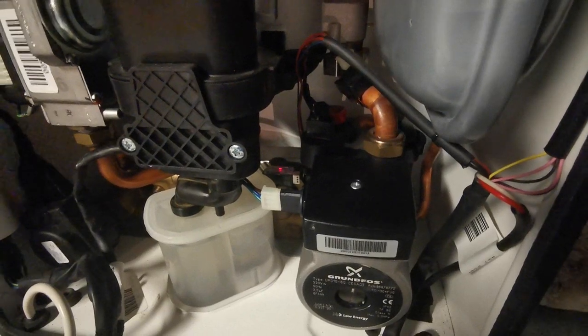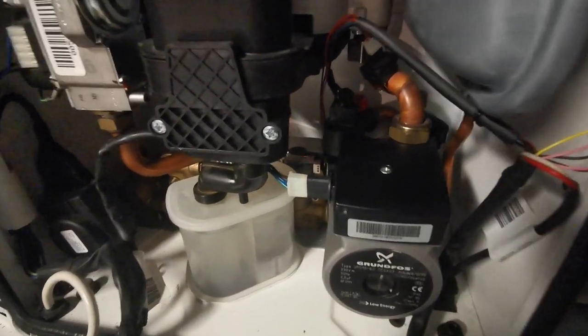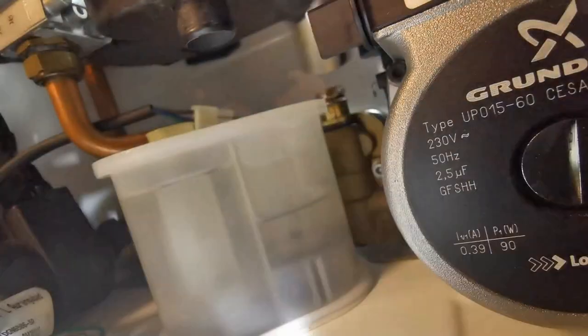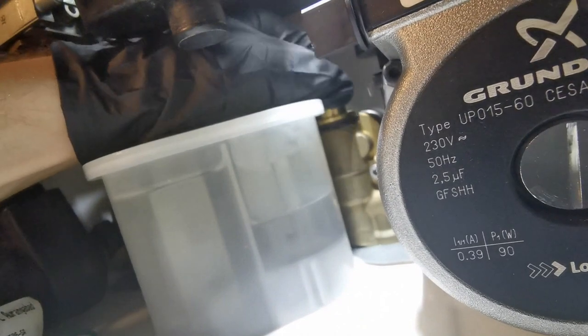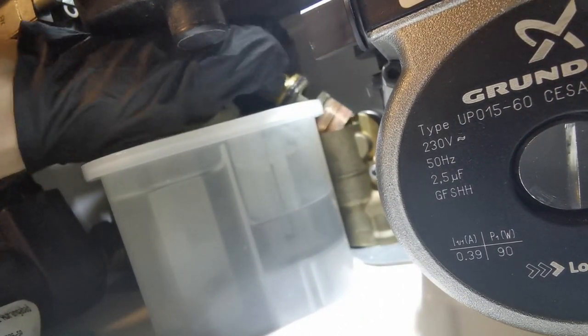A lot of these flow turbines have issues — sometimes the red light on the hall sensor flashes, which means it's probably got a bit of dirt in it or it's broken. That's a telltale sign your flow turbine is faulty and you're having hot water problems. This tool also gets the flow turbine out if someone's already rounded it off — it still gets a nice grip on it. Worth every penny.